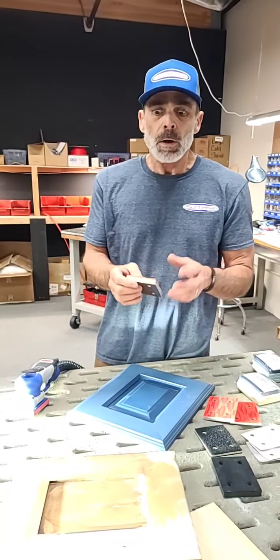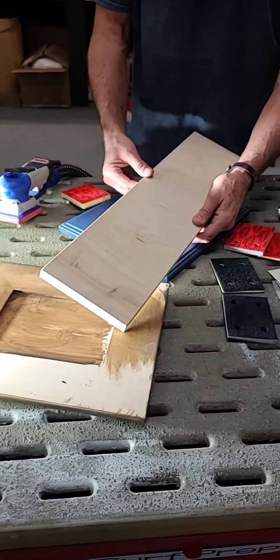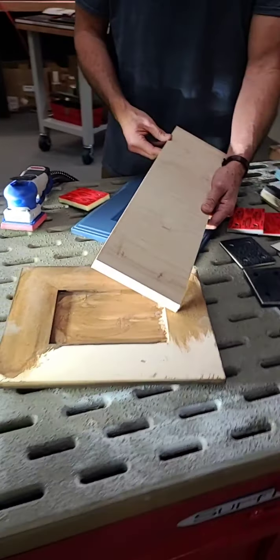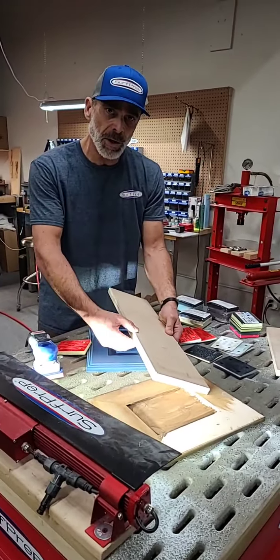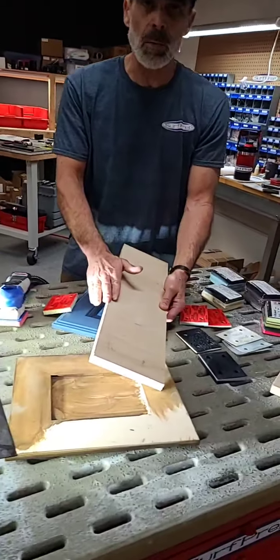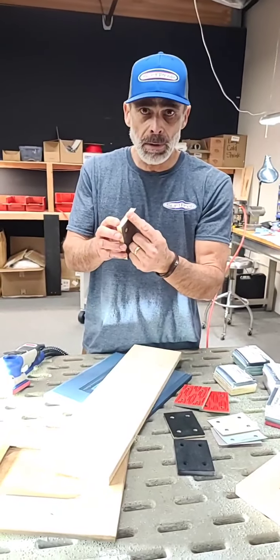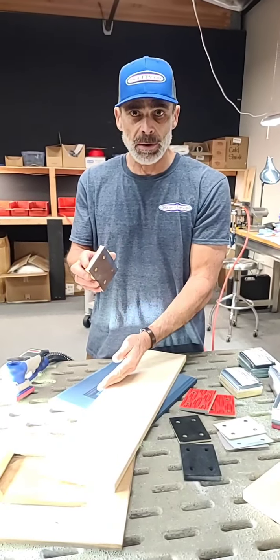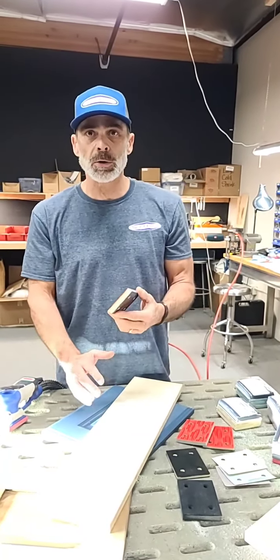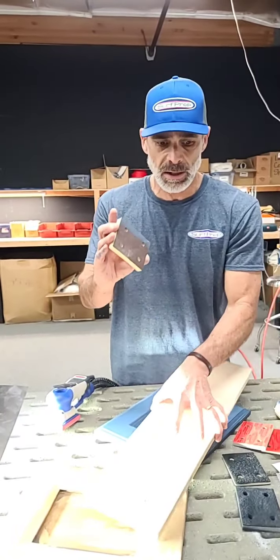One thing we get asked about often, especially with the half-inch foam, is sanding in a linear motion on a very sharp razor edge. I've got a three-quarter inch piece of plywood here — this just came off a table saw on a cross cut. If you sand with the 3x4 tool in a linear motion, this is essentially a razor blade. At some point the hot melt adhesive is going to give because of that razor sharp edge and the foam is going to open up, giving you a slice through the pad. There's a way to eliminate that.